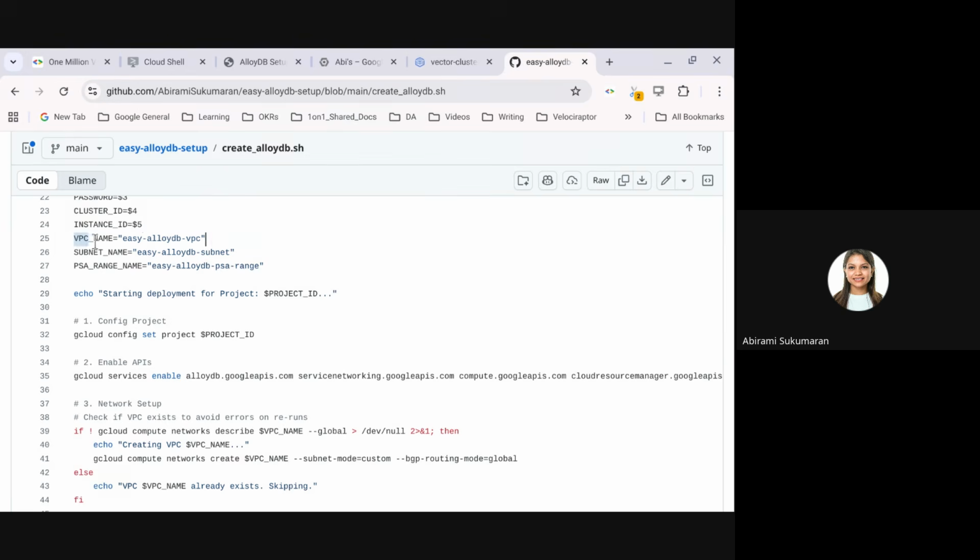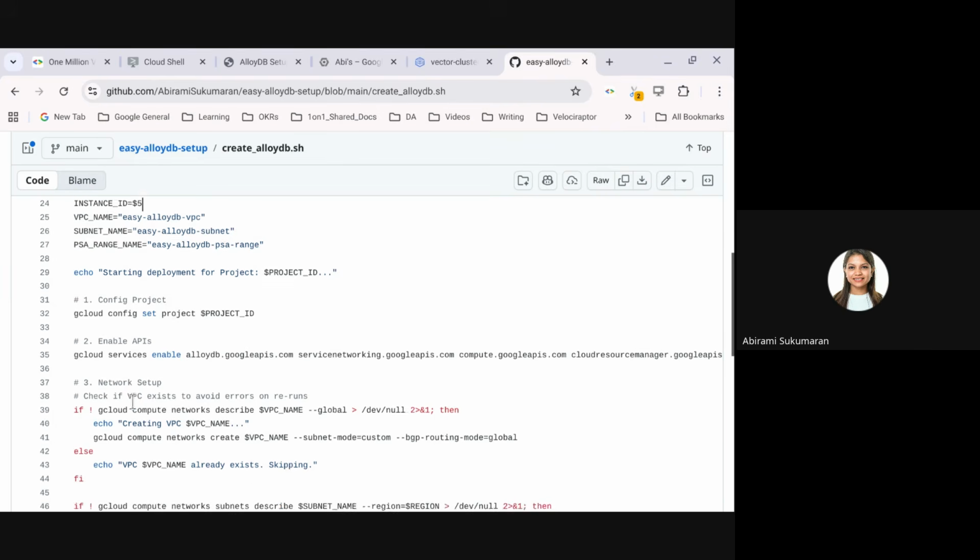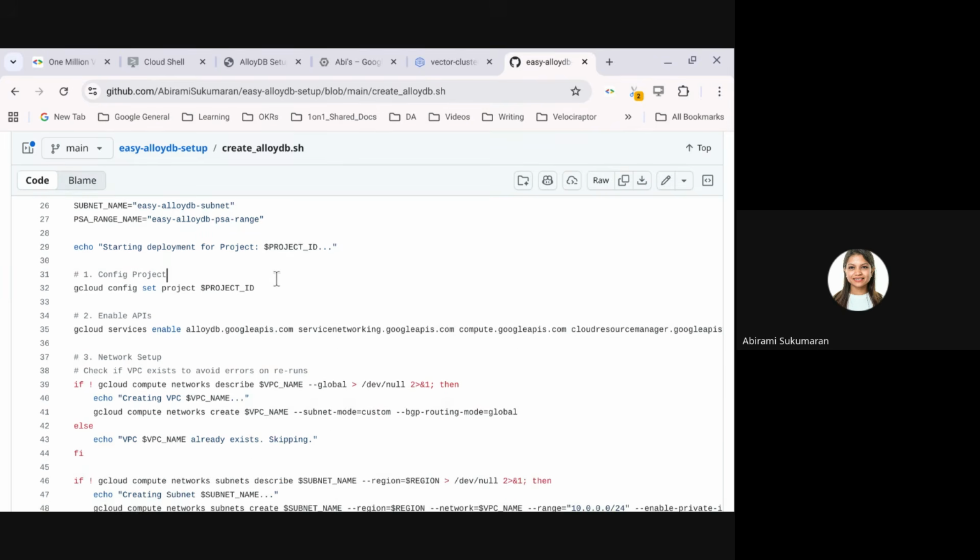So we have hard-coded VPC name, subnet name, PSA range name. No matter how many projects you create, it will retain the VPC, because all your demo projects can run on one VPC, right? Why do you need to create multiple? So that's the goal. We have hard-coded VPC, subnet, and PSA range.